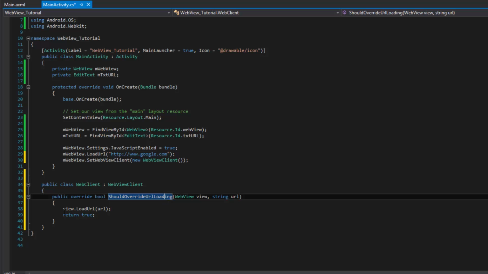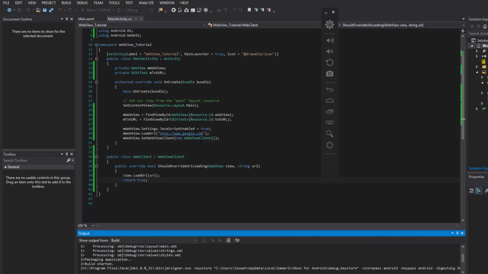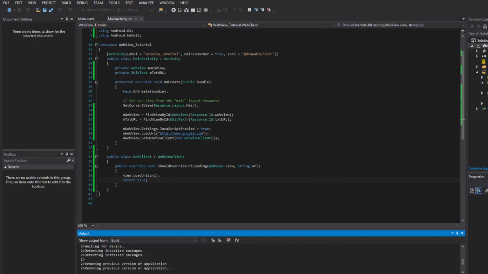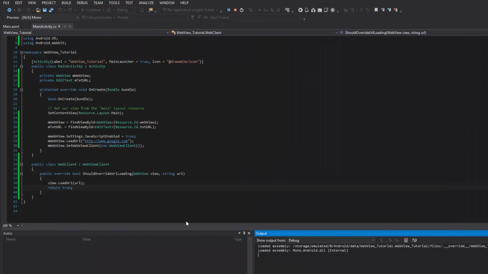So what do I need to do? In here it says, oh, okay, well then I'll let the web view take care of it. And then ultimately the web view will say, okay, I'll handle it. Don't call the default browser for the phone. All right, so let's go ahead and run this, guys, and make sure that it's actually doing it, and I'm not just lying to you. Let me prove that it is working the way that I explained it should.